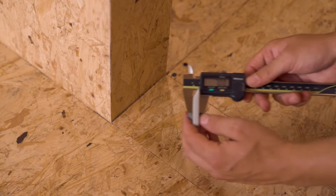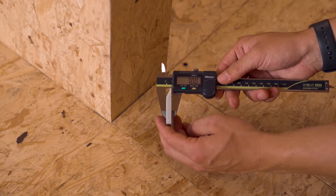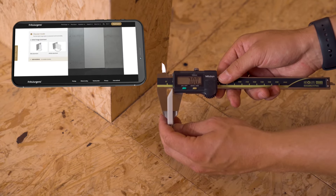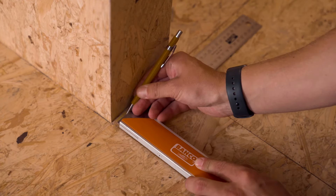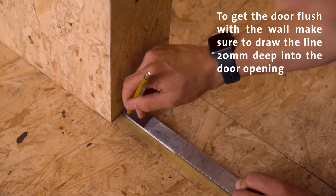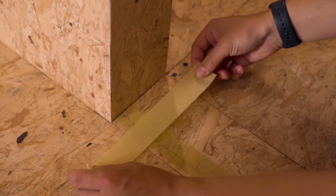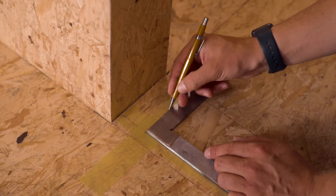It is very important to know the spacing — the gaps — around your door, as this determines where the floor plate should be placed. In our case the door is 40 millimeters thick and the distance from the pivot point to the edge of the door is 40 millimeters. The spacing between the door and the wall should be 47 millimeters depending on your situation. Please use our online gap calculator to ensure you have the right gap sizes. We can use tape on the floor to draw the floor plate placement — we draw a line at 47 millimeters, which is the middle of our floor plate, calculated by adding our gap to our pivot point.